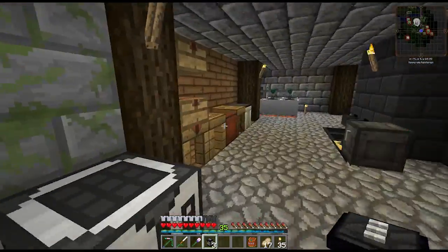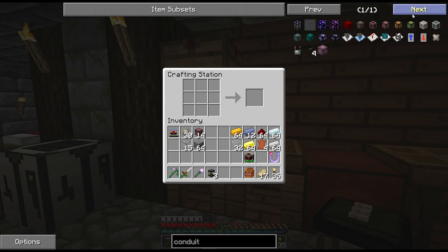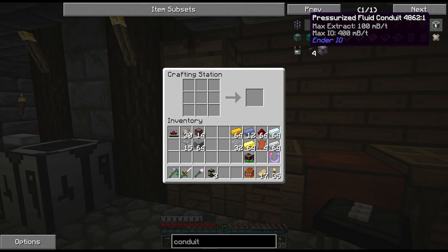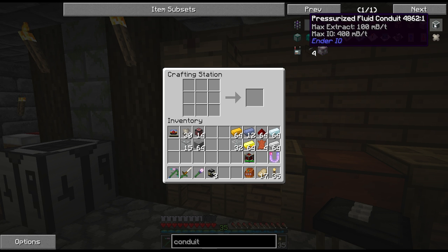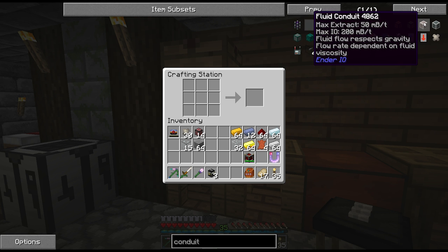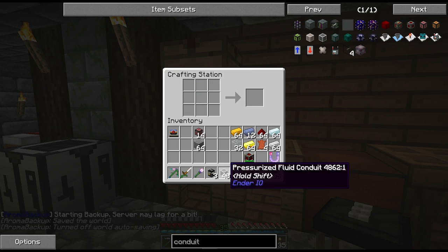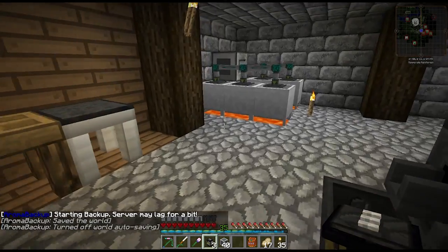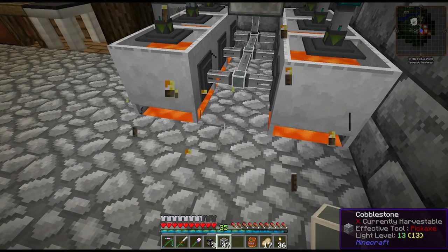I wanted to go. There's 2 different conduits. Let me show you guys. And I have never seen these right here, the pressurized. I only knew about the fluid conduits and then the ender fluid conduits. But now apparently there's this pressurized, which extracts 100 millibuckets instead of 50, and it has a max IO of 400. So it's twice as fast as this fluid conduit. I figured why not. And that is just made with the conduit binder and the fused quartz. And I am sure you guys know how to make all of that. The fused quartz is just 4 nether quartz in the alloy smelter and so on. But now we got these guys here, and we said we are going to suck this out.